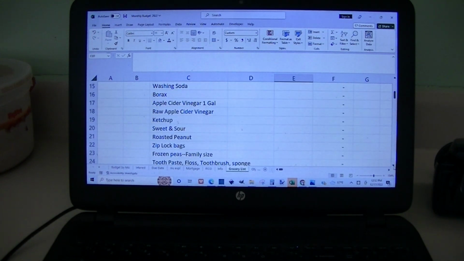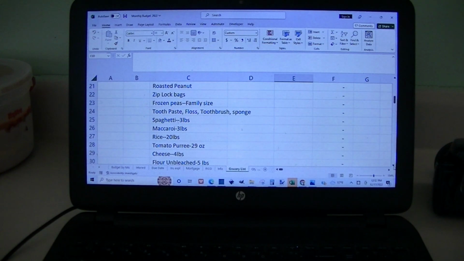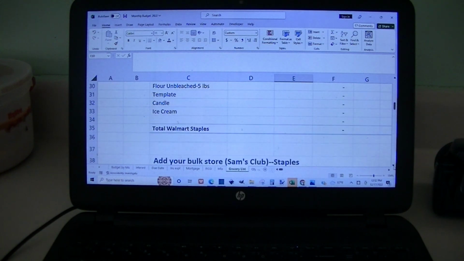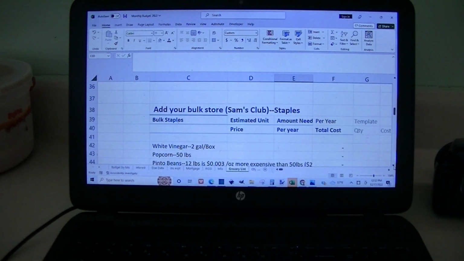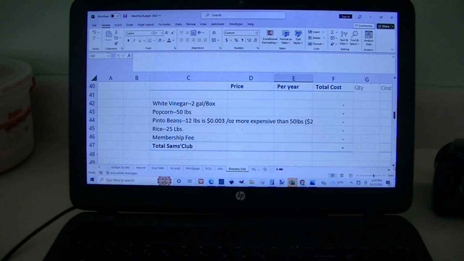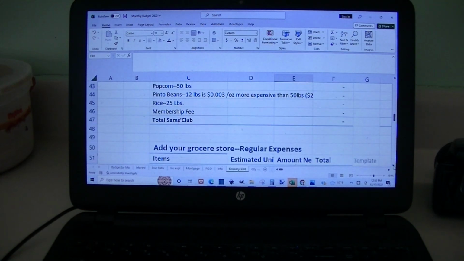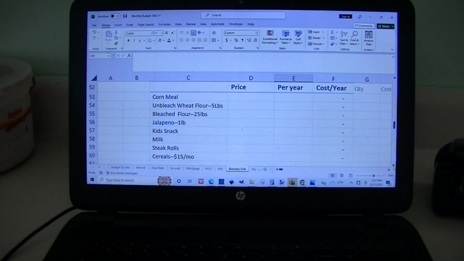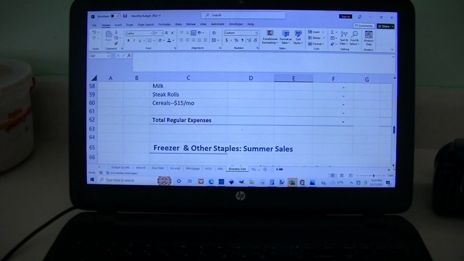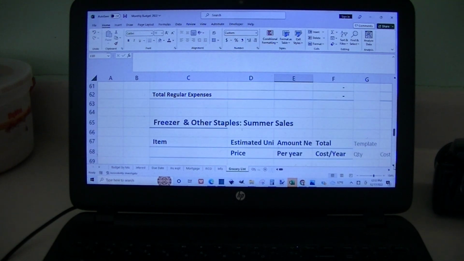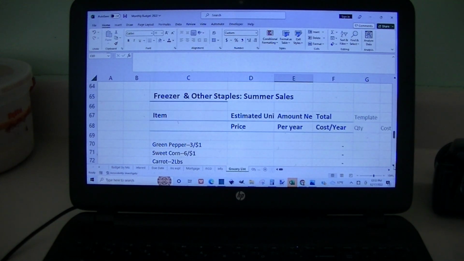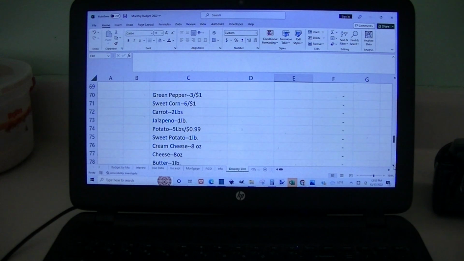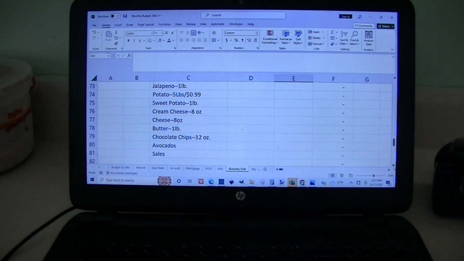And you will categorize your products based on whether or not they go on sale as well. And you go to those stores and you put the unit price down. Now when you come home, you will put down how many you think you need a month, the quantity, and the total will calculate for you.